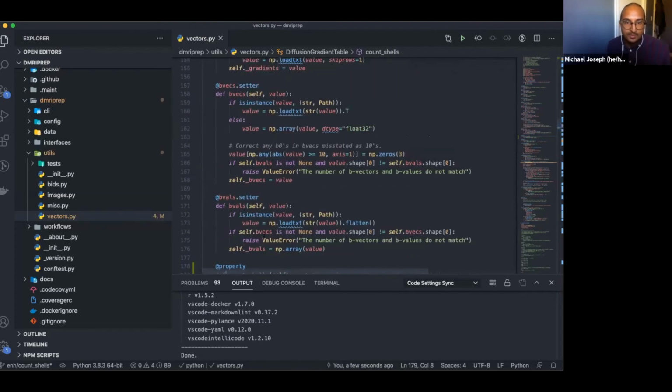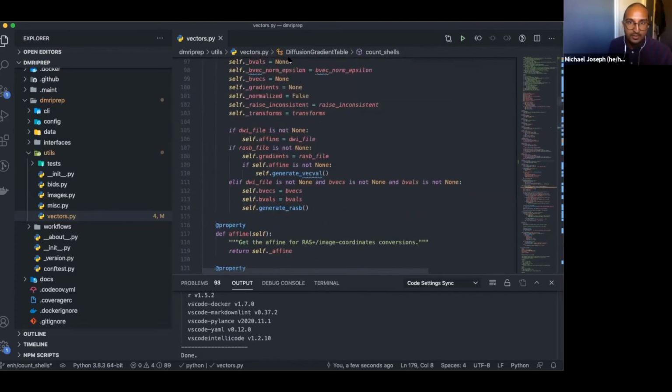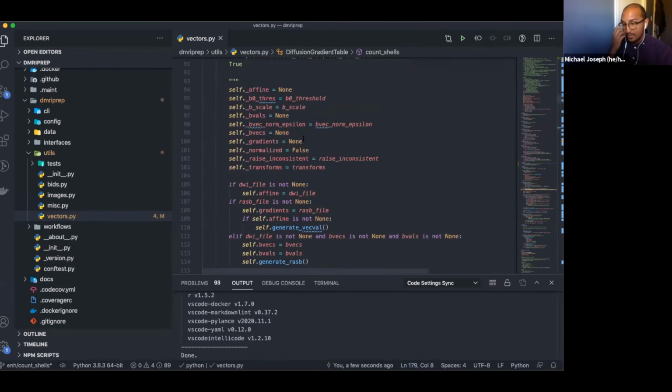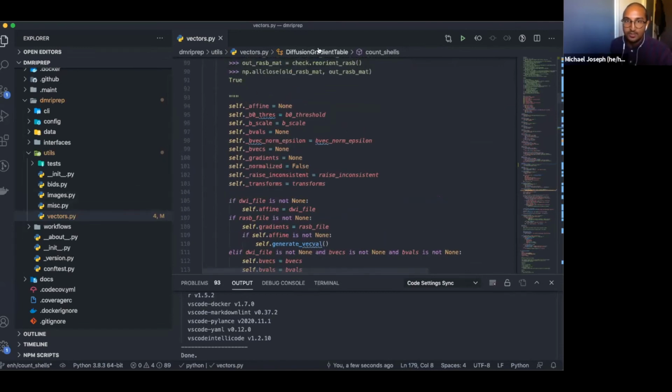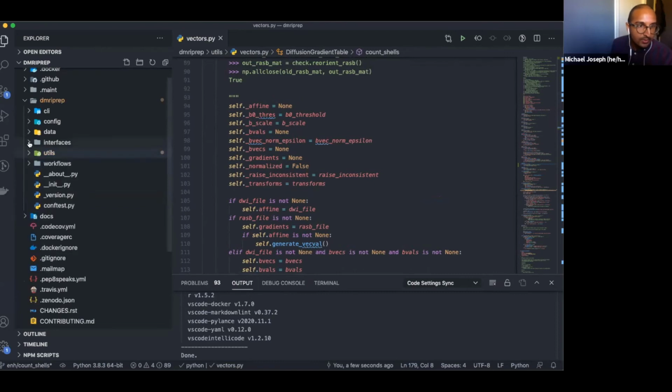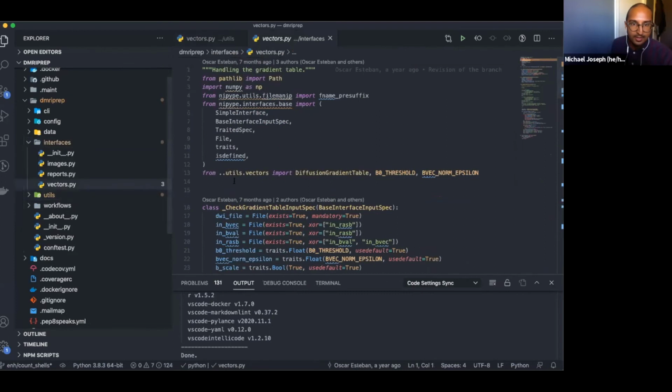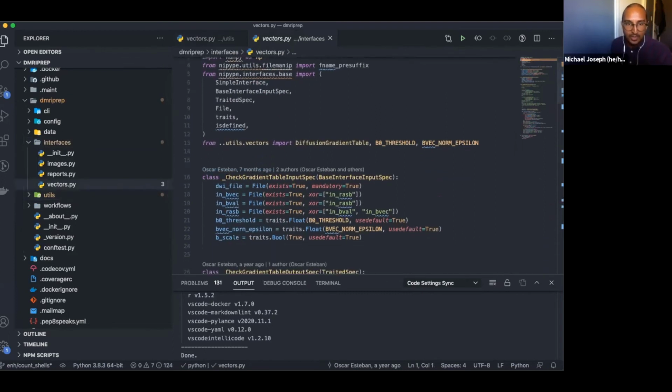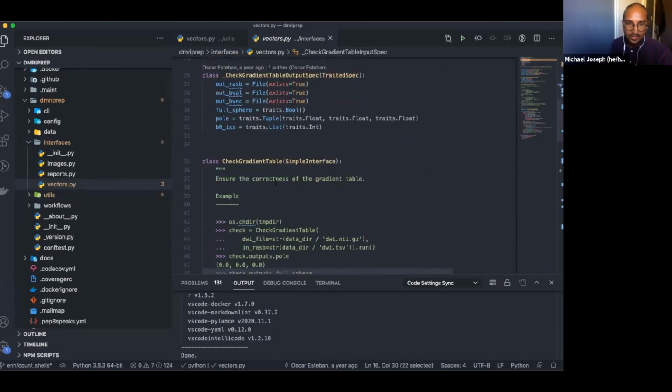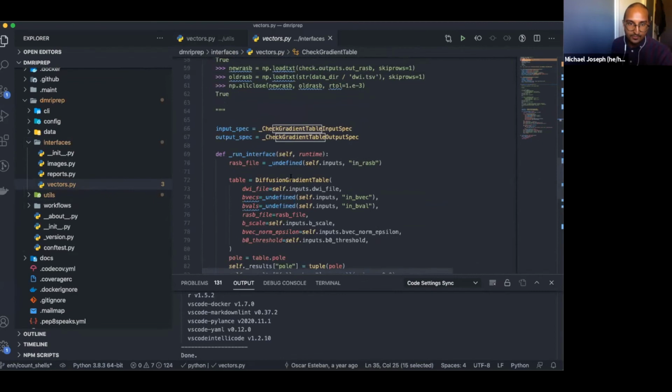So now that we've added this property to the diffusion gradient table class, we also need to add it as an output to the diffusion gradient interface. So I'm going to go to the interfaces tab. I'm going to click on vectors, and you can see that here is where we have our check gradient input spec, output spec, and the actual main spec that runs this function.